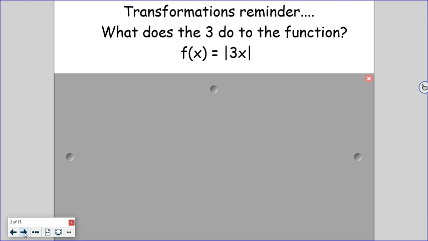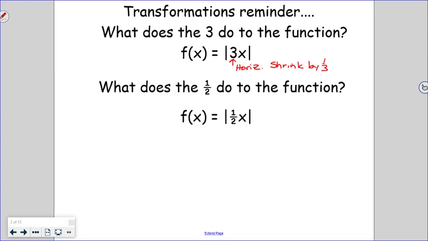Horizontally, right? And what do we have to always remember when we look at things inside of our function? Think opposite, right? So when we are doing multiplication, we think reciprocal. So when it said a 3, that actually horizontally shrinks our graph by its reciprocal. Similarly, with the fraction inside, it's still inside, so we use the word horizontal to indicate that it is impacting our x's, right? How wide our graph is. But when it's a fraction, we think opposite, so we would say stretch.